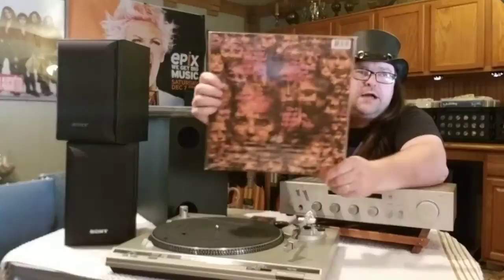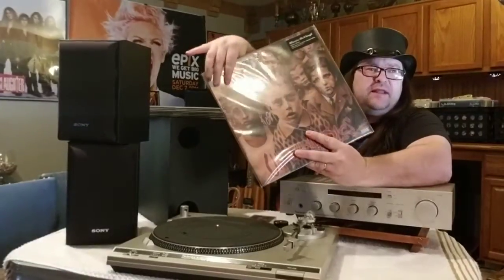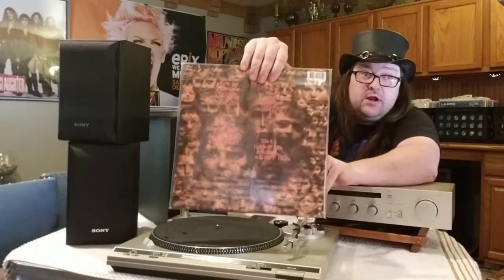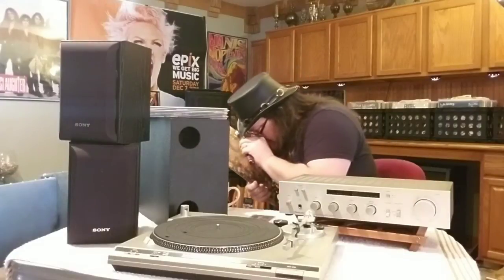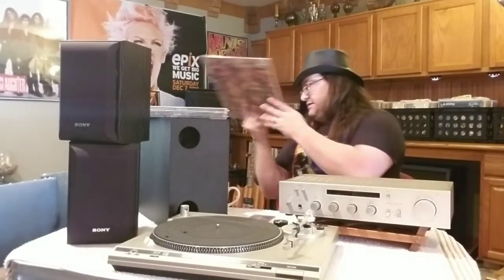Oh, Korn. I like corn dogs. Yeah, Korn. Some more hits on this one. I gotta get a little bit of that sticker off of there. But yeah, another Music on Vinyl copy. It's a double album. A lot of good tunes on here, you guys. Lots of good tunes. Yeah, first song, Here to Stay. Here to Stay. All right.